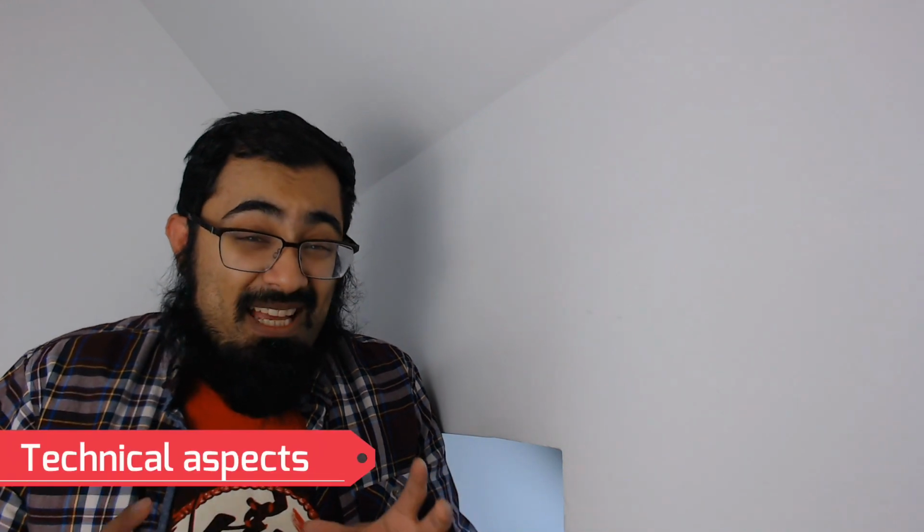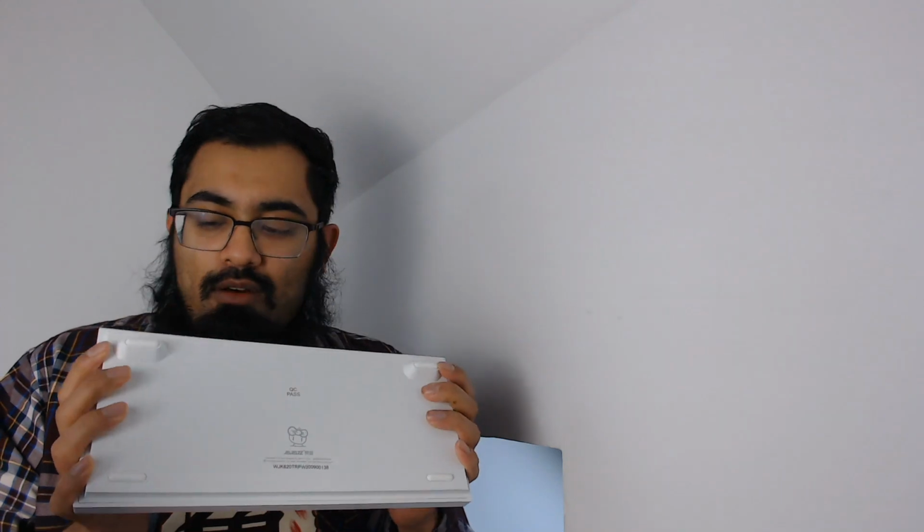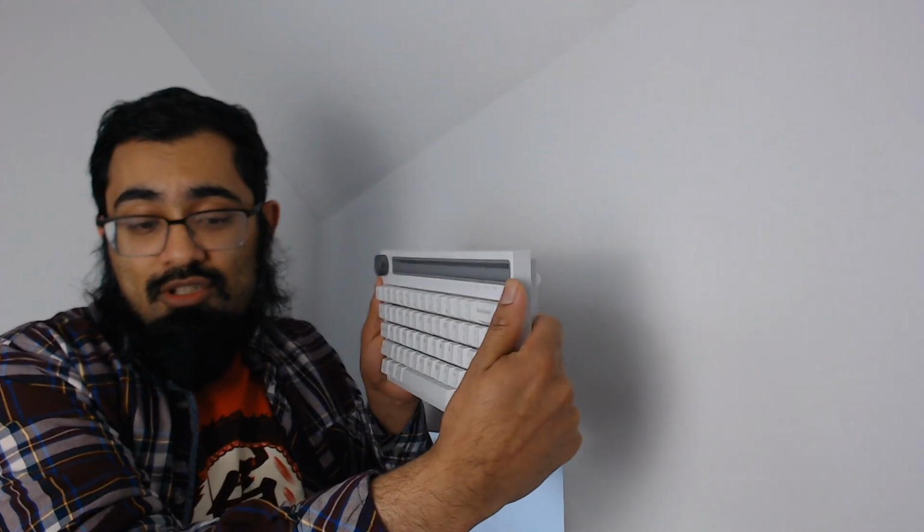The charge, it's got a massive battery. It does weigh quite a bit, and so it's got some feet on the bottom to keep it stable. Slightly annoying, you can't change the incline, so that's one of the differences between this and my Magic Force, which I can actually adjust the incline a little bit more because it's got separate extractable feet, and this one doesn't. But my god, it's solid as hell. Look at that. It's just no flex at all with the keyboard itself, and typing is an absolute dream.